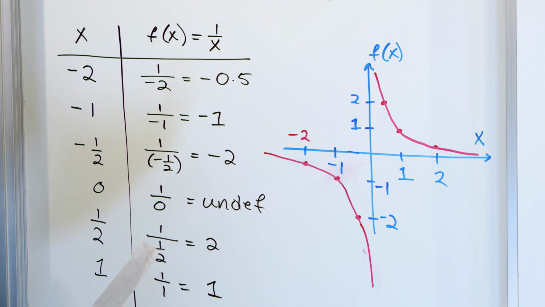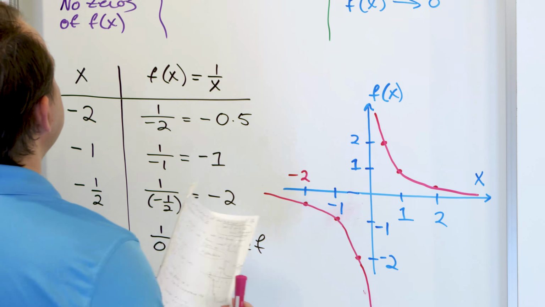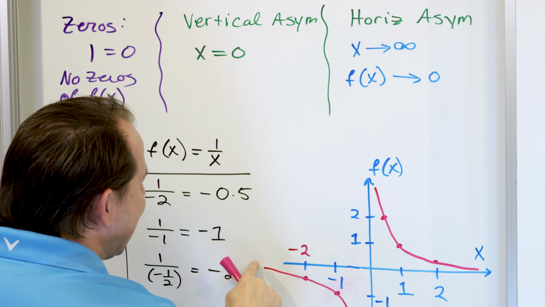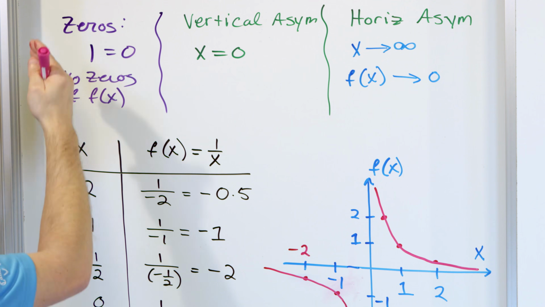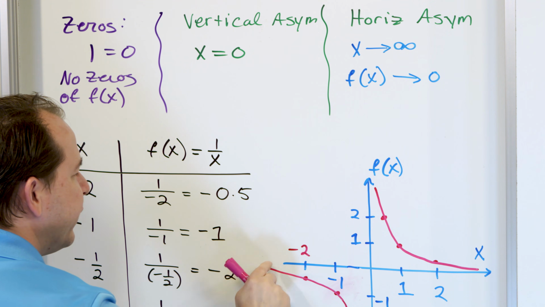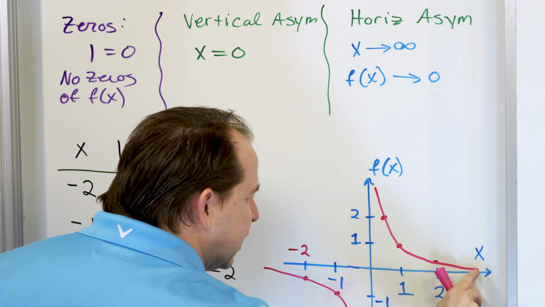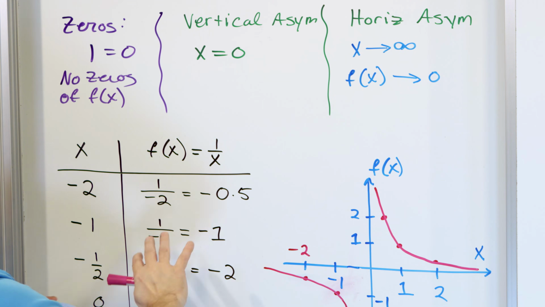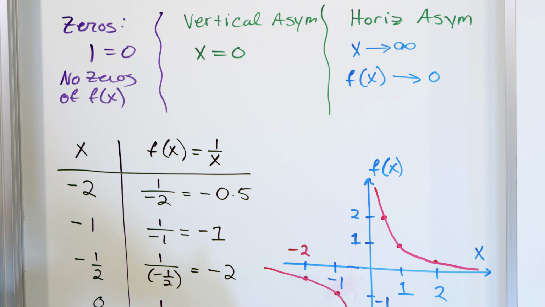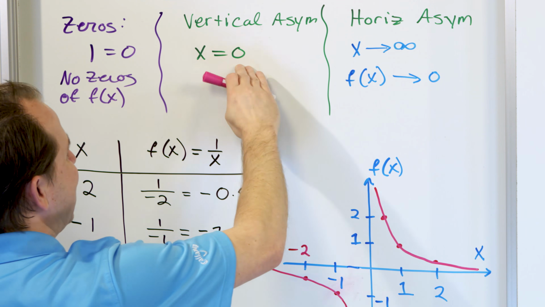But you can see what's going on. Let's make sure it makes sense with everything we learned. The function does not cross the x-axis. There is no value where the function is 0. Well, look, what we're saying is if you continue this table back to negative infinity or forward to positive infinity, the line never gets to the axis. So there is no crossing point. You see, it gets really close. It gets really close. But if you were to take these numbers and really graph it onto negative infinity and positive infinity, you would never cross this axis. So there are no zeros of this function. We're saying there's a vertical asymptote at x is equal to 0.